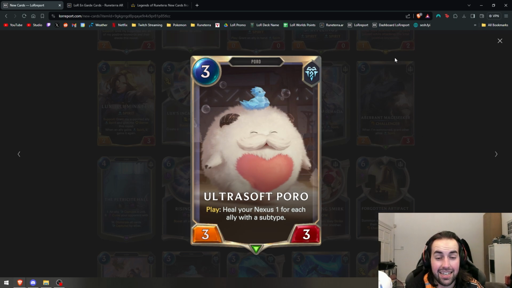In a Poro deck, but each ally, it's not even a different subtype, it's just a subtype. Oh, you could have run this in Poros. Hold on, I just read it again. With a subtype. Yeah, you could have 6 Poros and a heal for 6. This card is broken. Why are we giving Poros more cards? Okay, this card is S tier. Next.